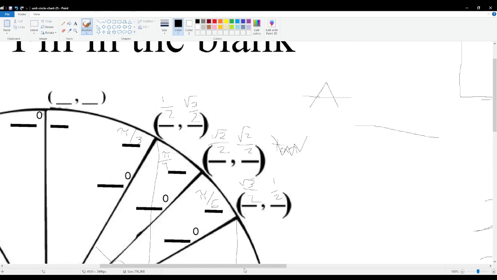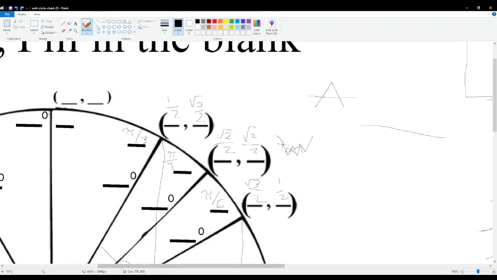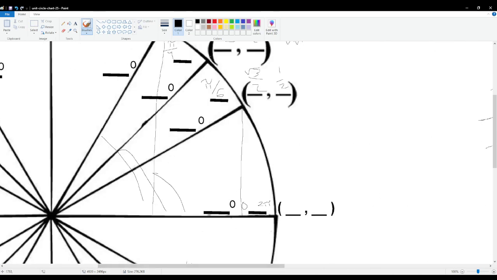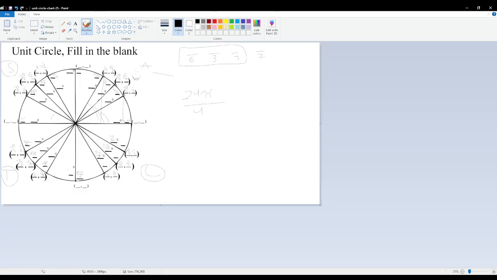There's two things you need to know. You need to know your coefficients. So you learn the coefficients. Once you learn the coefficients, the ASTC, all students take calc. I mean, just memorize that. It's 4 words. Memorize that. That'll deal with your signs. Really, just learn your coefficients and learn the first 3 coordinates, and then from there you can just turn them into the rest of these by just using your knowledge of the coordinate plane.